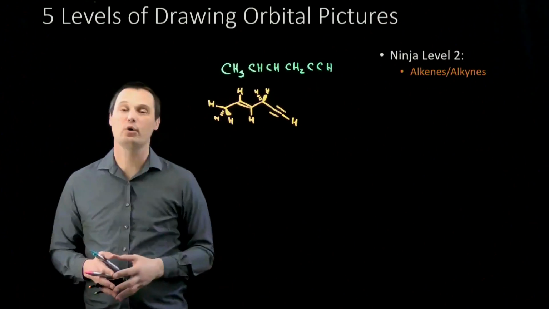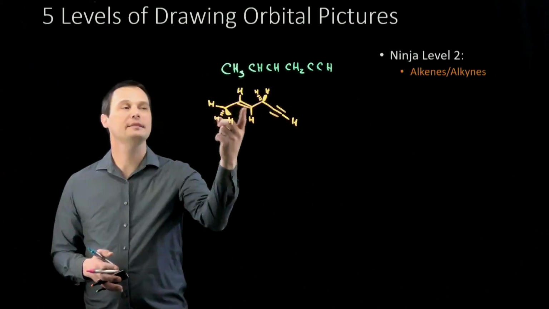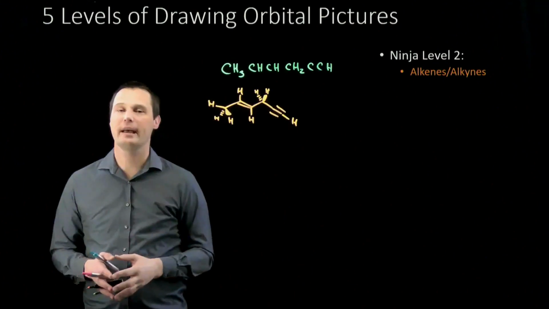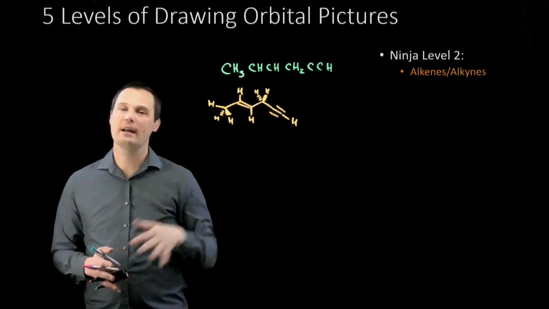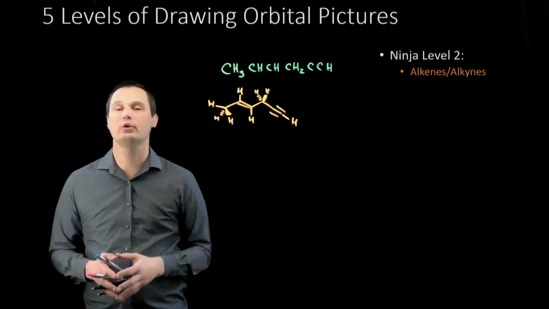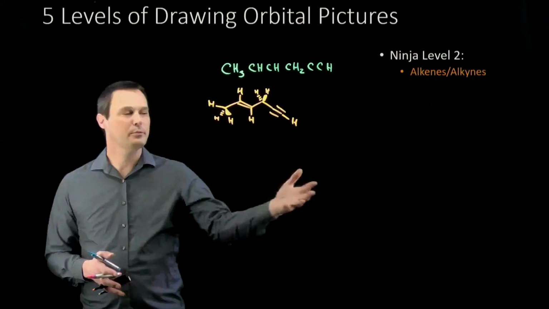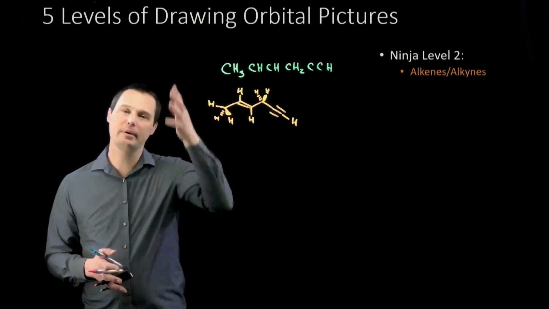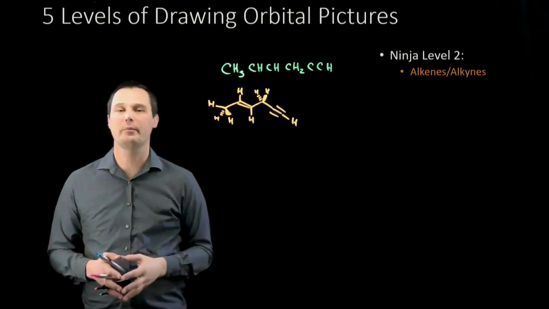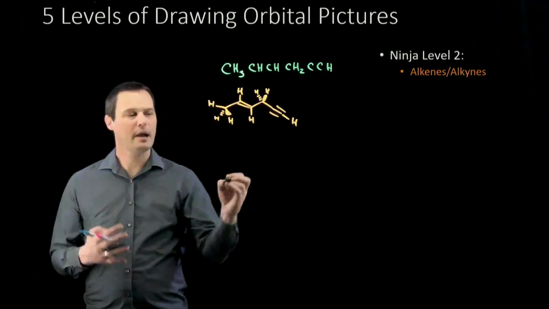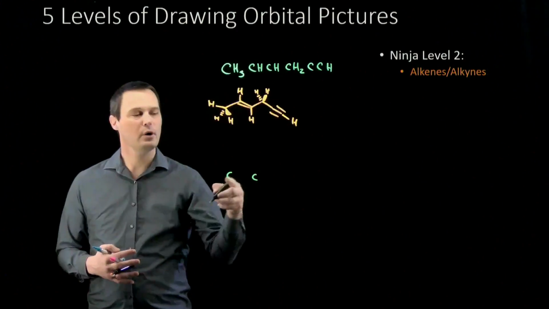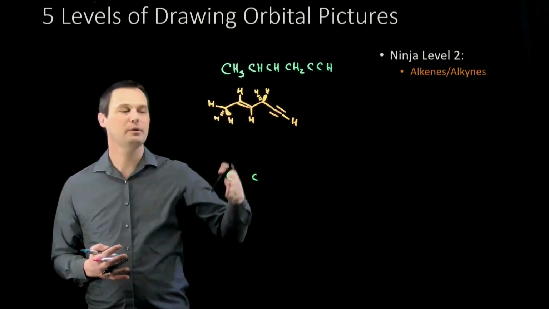We're now ready to draw the orbital picture. What I would recommend is to recognize that for the sp2 hybridized atoms of the alkene, all 3 of the connecting atoms are all going to be in the same plane. It's a trigonal planar atom. The only thing that's going to be out of plane is the unhybridized p orbital. For the purpose of drawing, I think it works best if the unhybridized p orbital we can draw straight up and down on our paper. So that means for carbons 2 and 3, what I would recommend is to draw carbons 2 and 3 horizontal to each other so that we can draw the p orbital perpendicular.